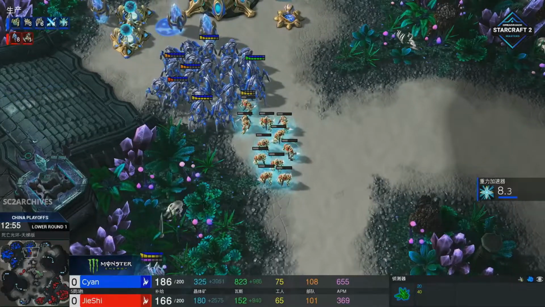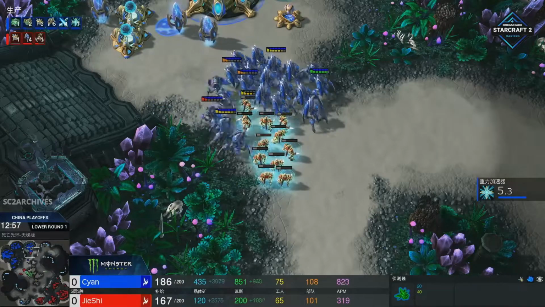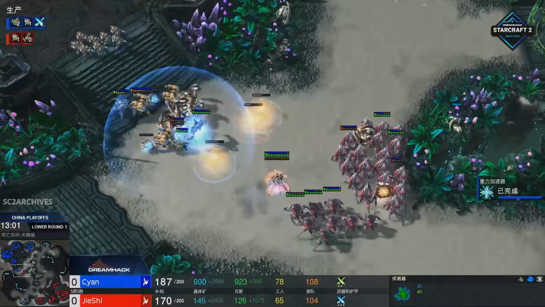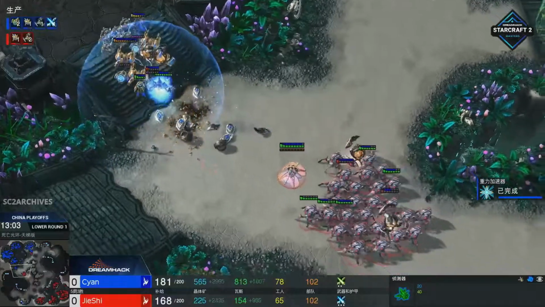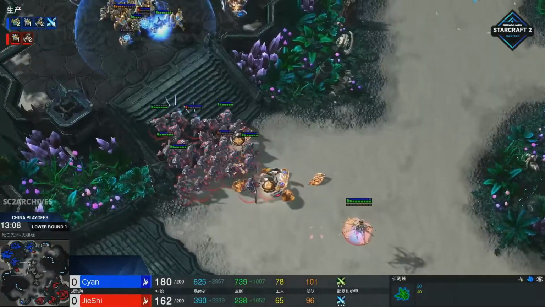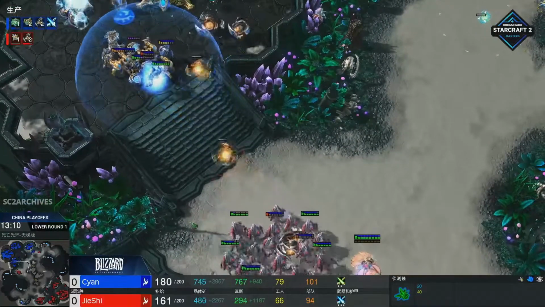Yeah, Cyan seems pretty comfortable being the defender here, and I think JieShi, you know what? You've got a forward position, but overextending seems to be a big threat here. Oh, double Disruptor. That's a good trade. Yeah, 2 Disruptors going down there. That's a good catch there for JieShi.